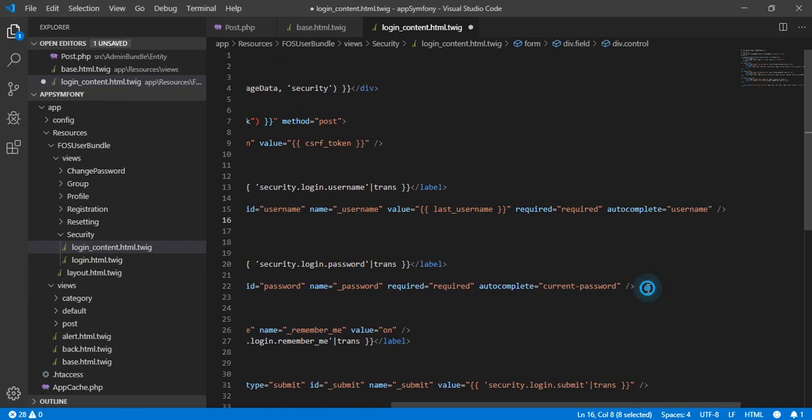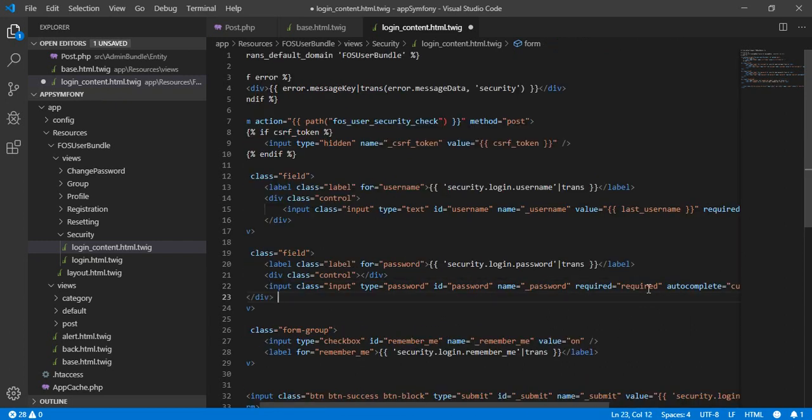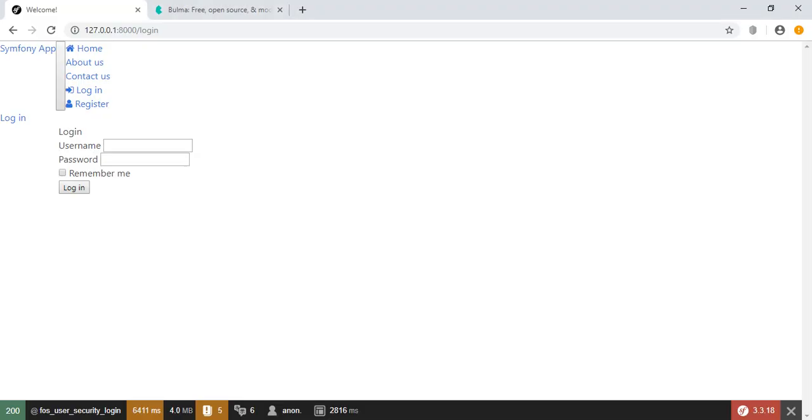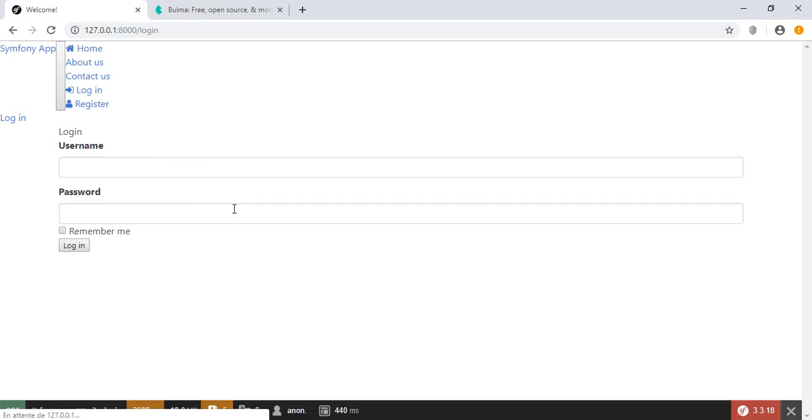After that we will save, go back and refresh. Yeah, we forgot the button. See, the field or the form input is now nicer than before, but we don't want all this width.